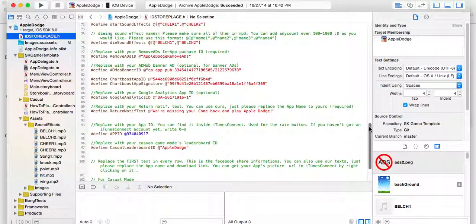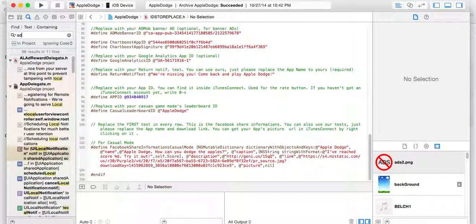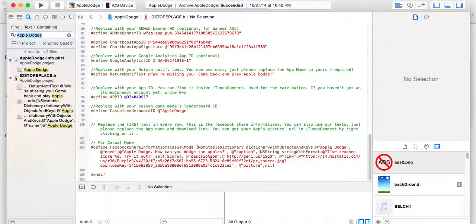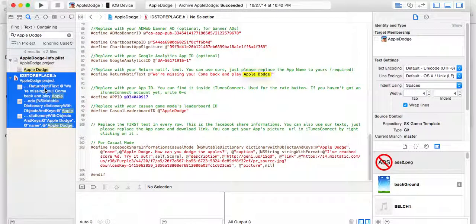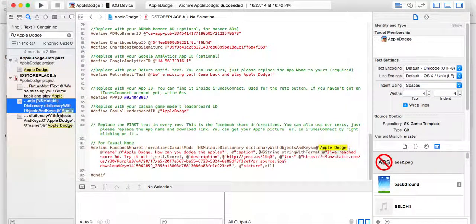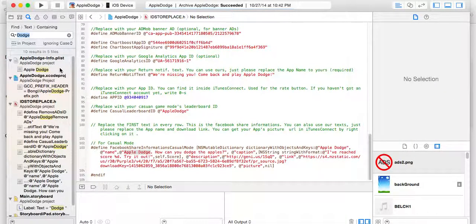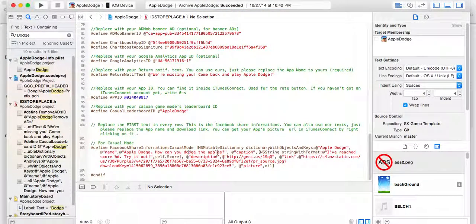Leaderboard ID, set that up, and this is just your name. Again, whenever I'm reskinning and I think I have it all done, I'll come in and write the name that I was reskinning, and make sure they're pointed out there, and here, just make sure I don't miss something. Maybe even like that, I would have missed that one. I would have missed Dodge, or apples.